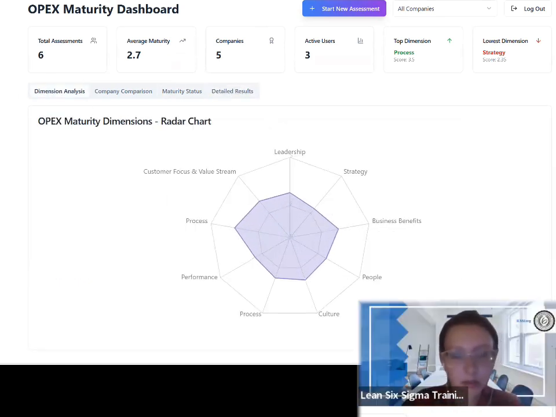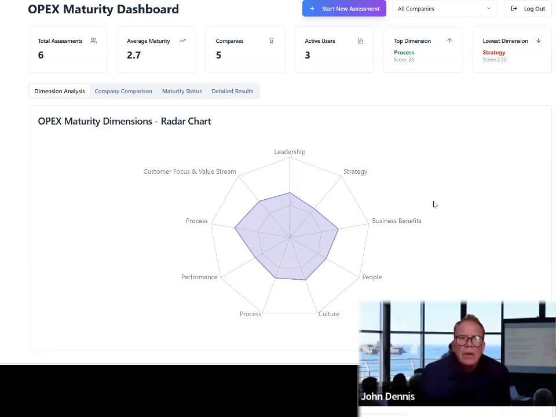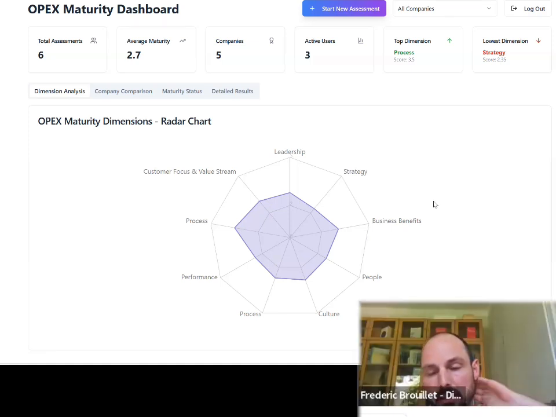I think it's a very nice and clean look. I think it's easy to navigate. Yeah, this is just a prototype, so we are going to improve all of that, but that way you understand.